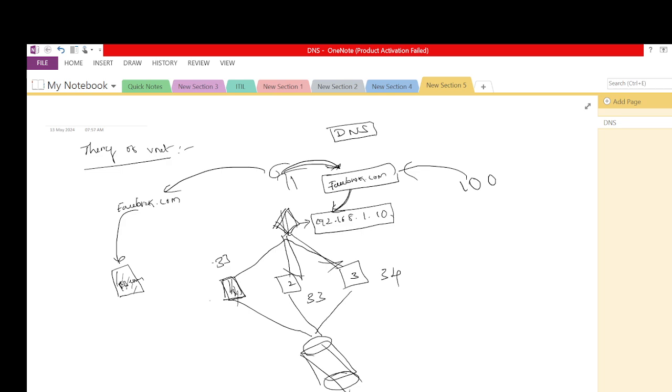Due to some reason, if a server crashes and is not available, it will automatically redirect the users from this faulty application to these working applications. It will send the load 50 here, 50 here. This is the concept of a load balancer.